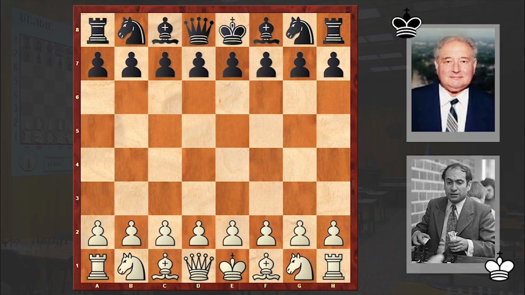In this video I want to share with you another very exciting attacking game played by the legend Mikhail Tal. In this game Tal's opponent is Soviet chess grandmaster Eduard Gufeld. The game was played in 1968 in Gori at the Karseladze Memorial. Gori is a city in Georgia.